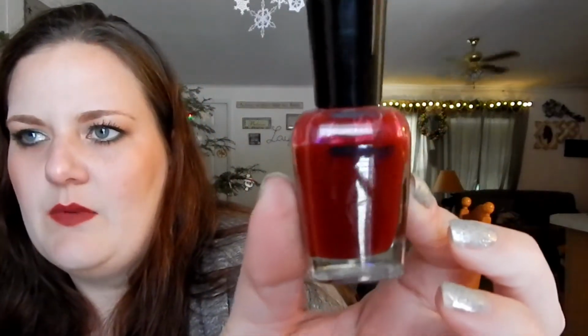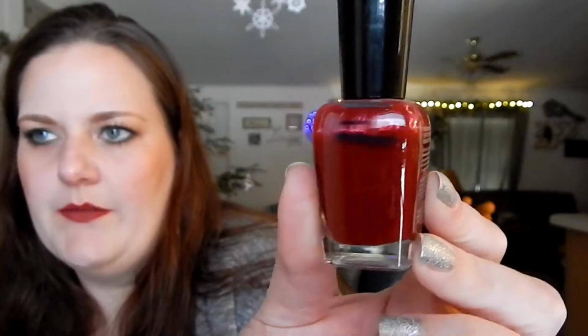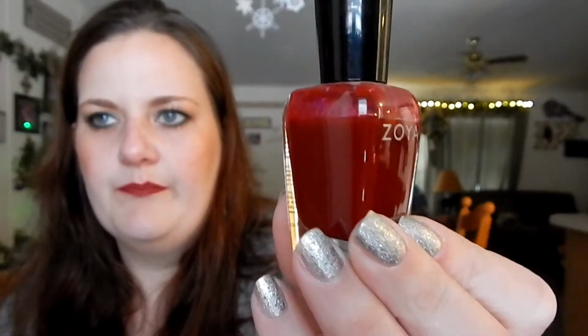So, yeah. Number 6 is Zoya in Sasha. This one I did not finish, but I did get a nice dent in it. I don't know if you can see where I am at. I kind of lean sideways so you can hopefully see through the bottle. If you look at the name Zoya, I am right at the top of the name. So that's how far I got in this bottle. I wasn't really focusing on this as much just because I had a lot of other reds I was using. So this one got ignored, but this one's going to be rolled over into 2018.